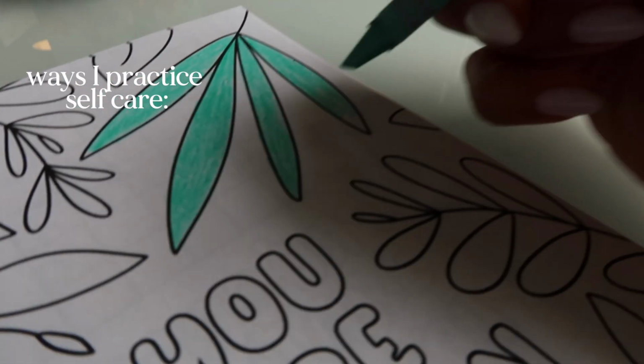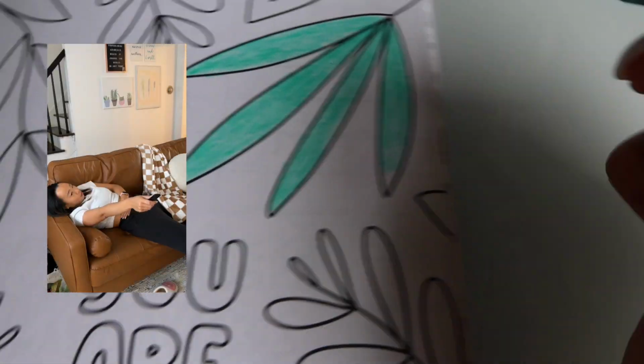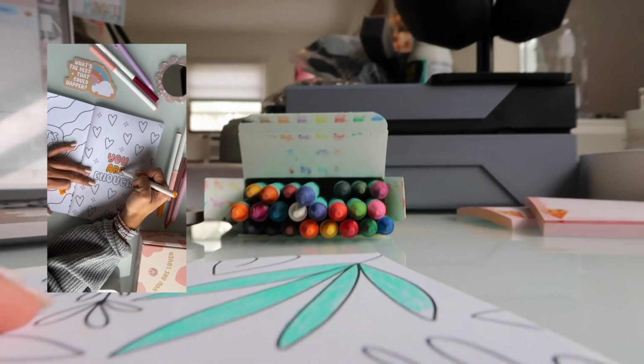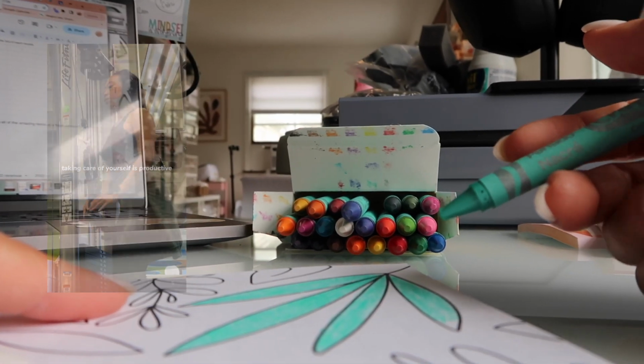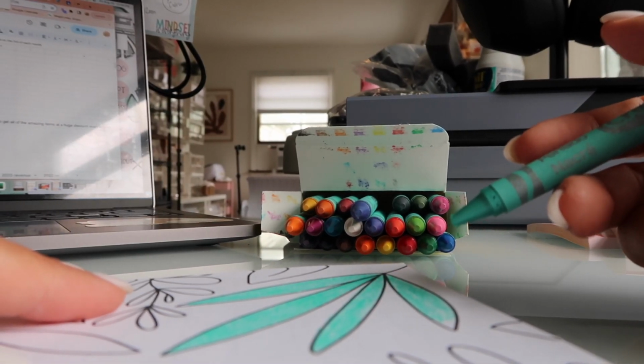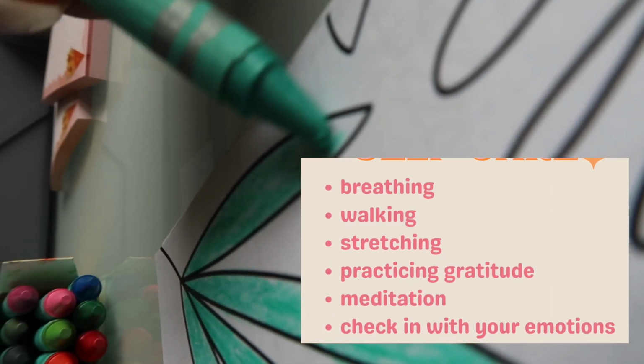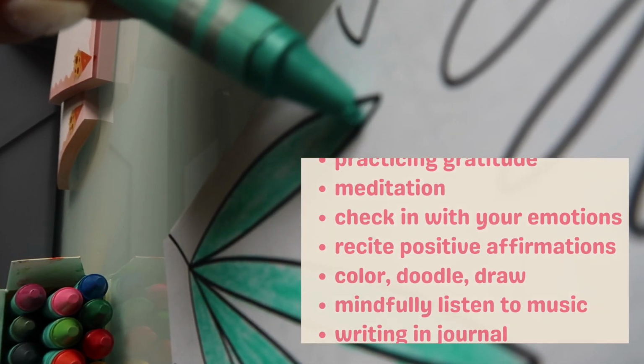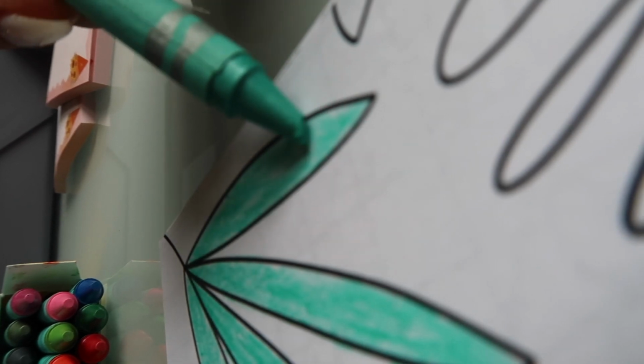I love doing face masks because it's kind of a treat myself thing, and I just sit in silence and enjoy the time that I have to do the face mask. I also have a background in playing the piano, so for me, improv piano is a really fun way to just let it all out. At the same time, it's letting my creative juices flow too in a musical way. But yeah, I challenge you to think of some ways that you would enjoy some mindfulness and self-care, and try it out. Try one or two and see how it goes.